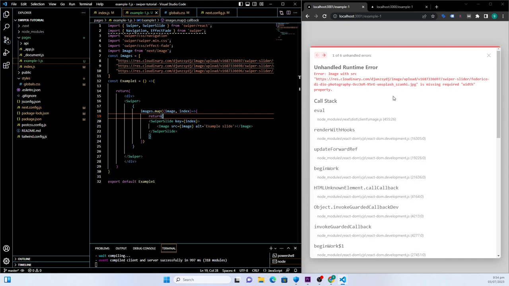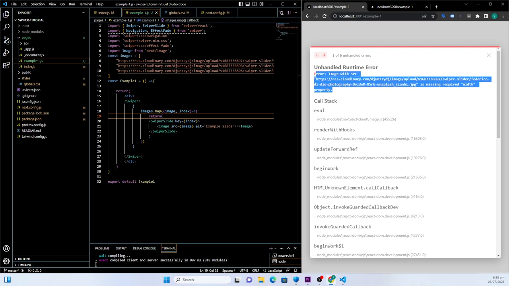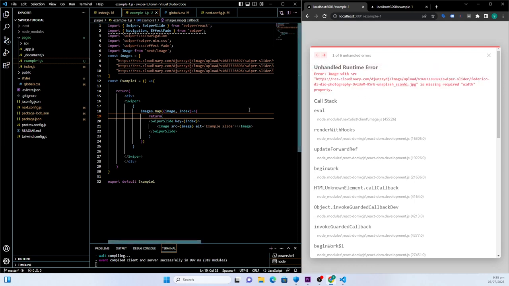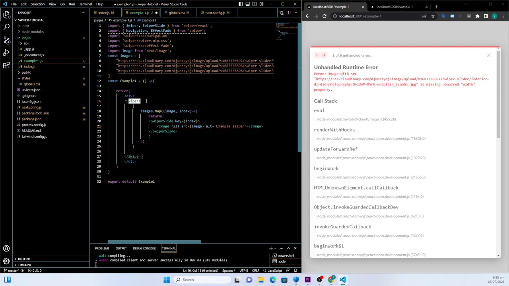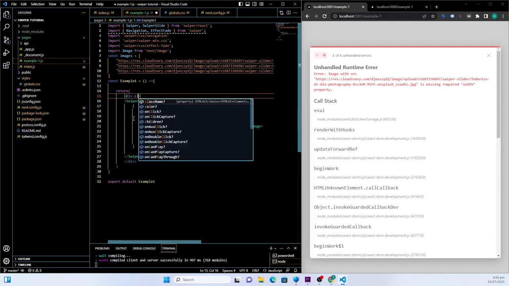Now we have a problem. This is a Next.js specific problem, or I should just say maybe a React problem. What it says is the image component requires us to add width and height attributes. So for my Swiper projects, what I like to do is have this as fill. What fill says is I will take the height of the parent component. Now, by default, Swiper takes the height of the child component, so it wraps around the child component. So what I'll do is specify the height here.